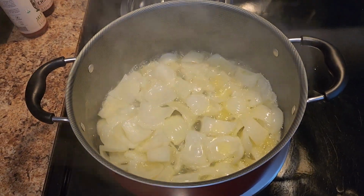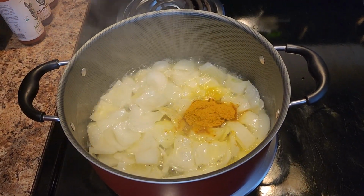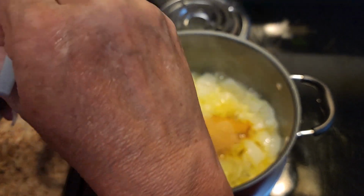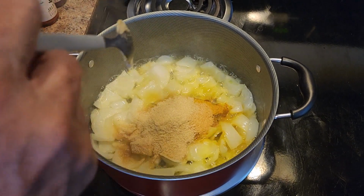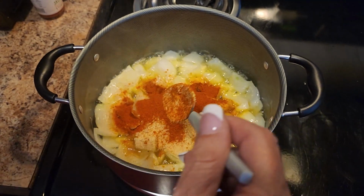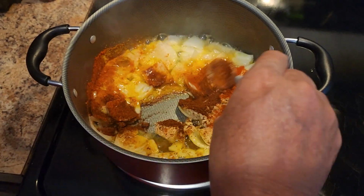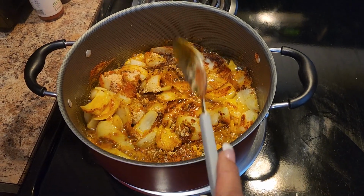I've got ground turmeric. I'm going to do roughly a tablespoon, a heaping spoon of ground turmeric. Then garlic powder, one, two, three. Onion powder, one, two, three. Then I'm using paprika, about one tablespoon. Then I'm using a little bit of Mexican style chili powder just to give it a little zinger because I like it. Don't judge me, I know I shouldn't use this spoon. Just trying to get the yummy off of there.